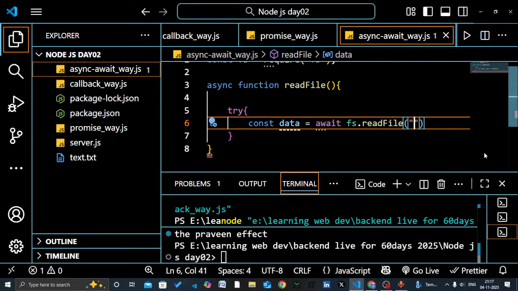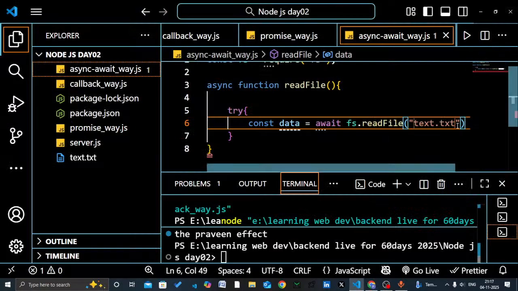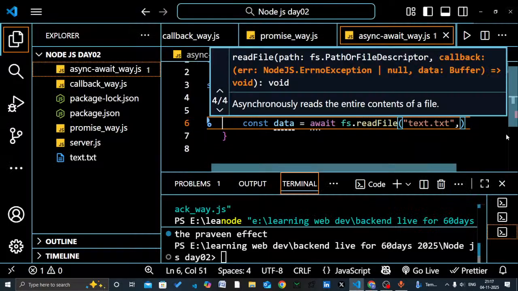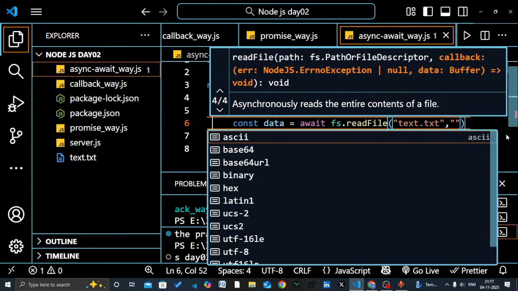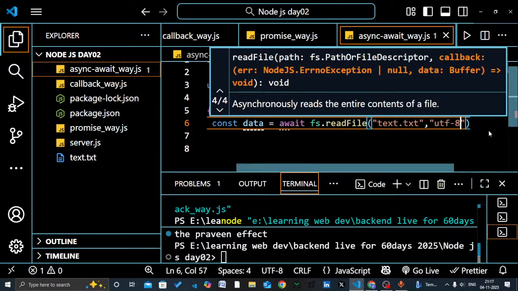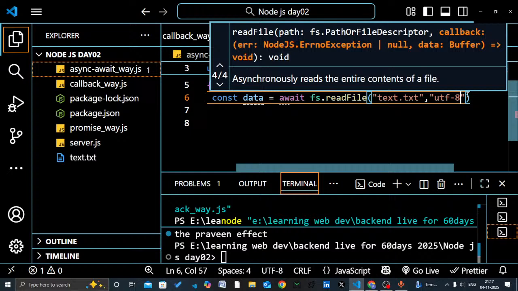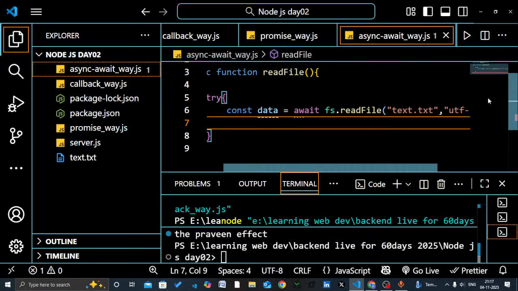I need to write it inside double quotes, text.txt. Yeah, I need to write it in double quotes. And if you want to read that text file, we need to use utf-8. And yeah, that's done. The point is done. Now we have something called console.log data.